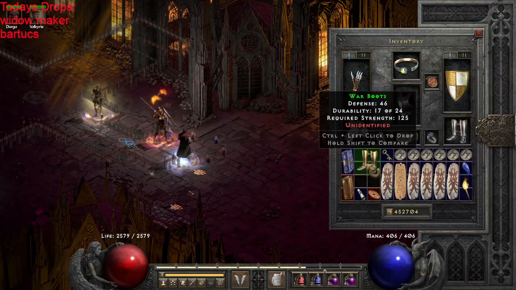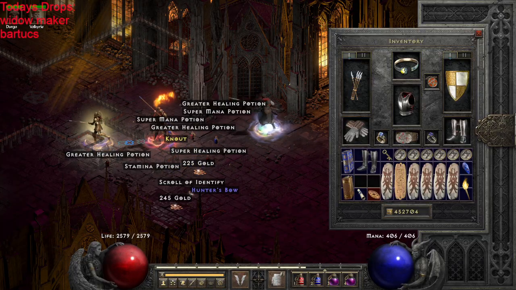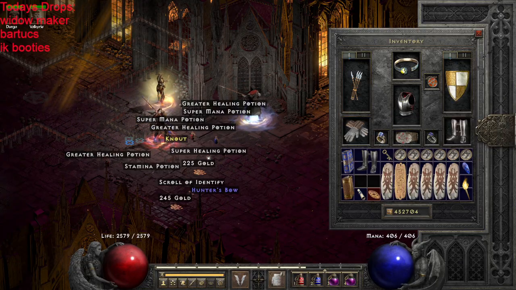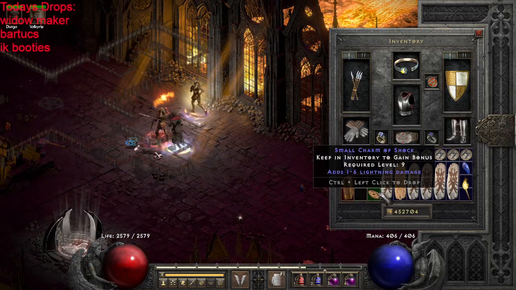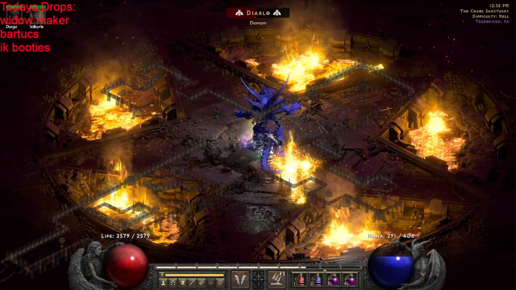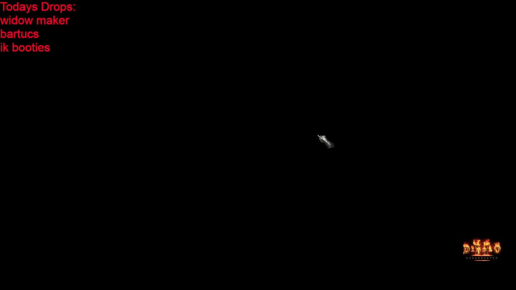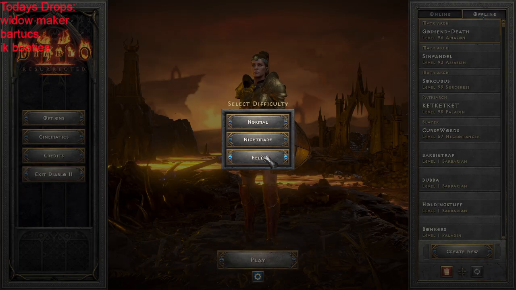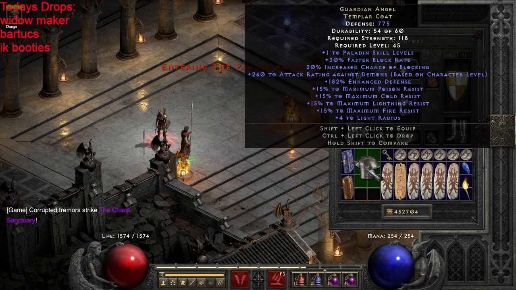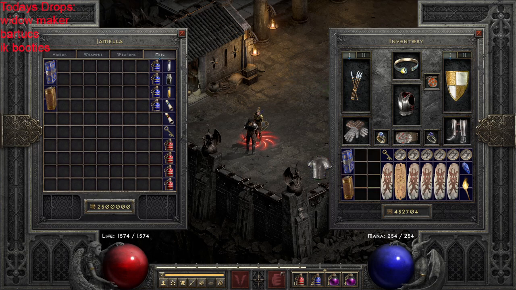Okay, booties. Go ahead and put that on here. Come on, Diablo. Well, we got a Guardian Angel. Is it going to be F? Nope. But it's 35k, and it's only 182 enhanced defense. Oh, darn.